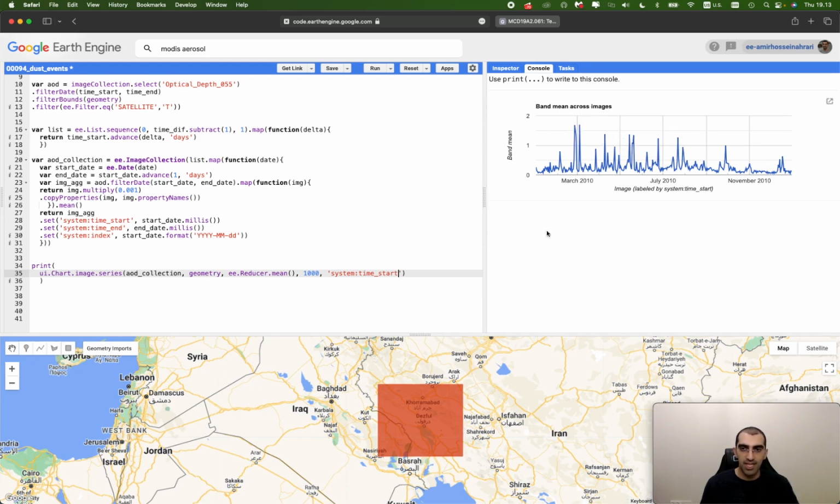number of dusty days based on the threshold 0.5, for example, and then visualize it for the region of interest to see which area experienced more dust events, or which area suffered more or less from the dust events.